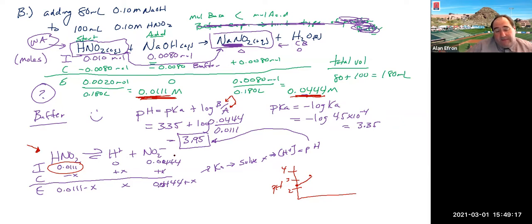And what makes it a buffer, again, is a reminder, you do need this initial here. Otherwise, not the buffer. And if you don't put this initial number here, then you're really just doing a weak acid problem like we did in part A, and you won't get the right answer. So if you can recognize the buffer, probably much better to go into here. Less room for error. I can't tell you how many times I've seen people put a big old zero there to start with, and there's a buffer, and again, you'll get the wrong answer. So that's a super common mistake. But if you don't make that mistake and you do it correctly, it's perfectly fine to do it that way as well. But it is a very, very common mistake, when people don't put a concentration there initially.